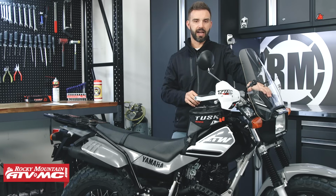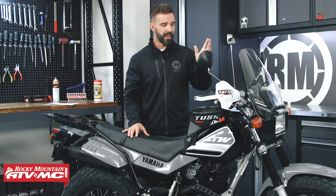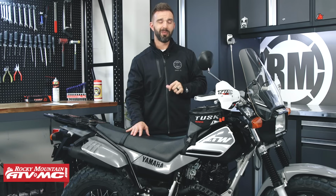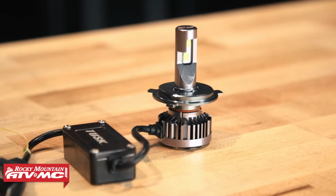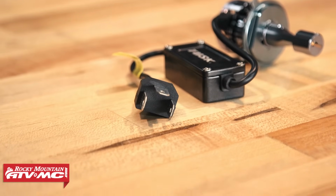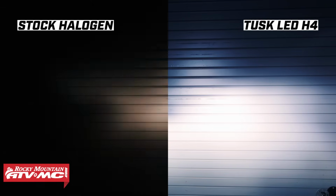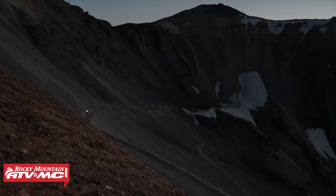Now with the headlight, this is another really important upgrade that I would recommend for anyone to do, and it's exchange the light bulb. So the stock headlight on the T-Dub, it's gonna leave you desiring more light for nighttime. And so we've actually got the Tusk H4 LED bulb inside here. Total plug and play, very easy to put in. You just take off the headlight assembly, pop that stock bulb out, plug that one in, and it's gonna give you a lot more light at nighttime. So not only is it just nice to be able to see more, but it also is a big safety factor as well. So that's a really good upgrade to put.